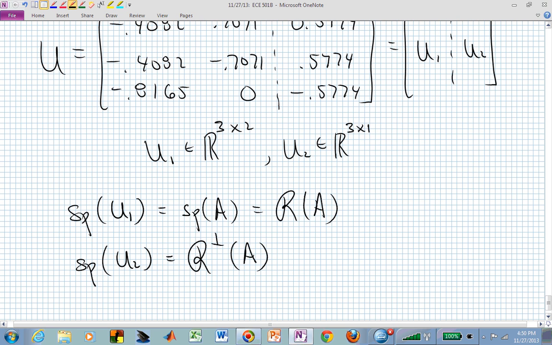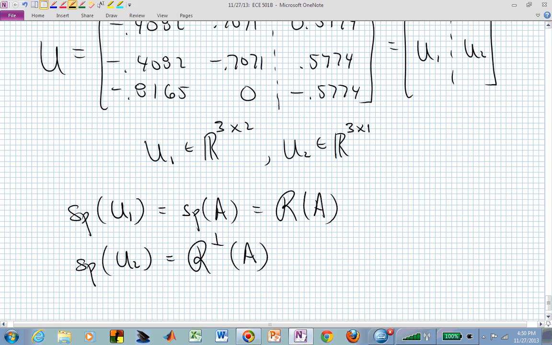If I need to get to the orthogonal complement to the range of A, or range of A perp, then I need another orthogonal direction, and U sub 2 provides that for me in this decomposition. I know this is maybe a lot, but this is pretty powerful stuff. So now let's look at what we have on the other side. This is sort of the output side. This is where we get to through the map. This is where we end up: the range of A or its orthogonal complement, range of A perp.